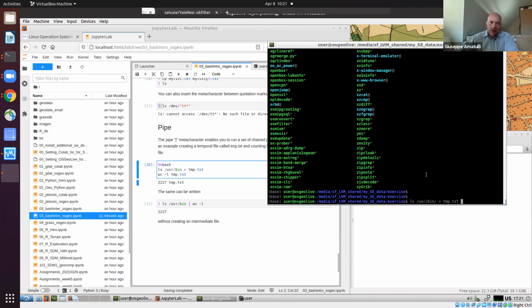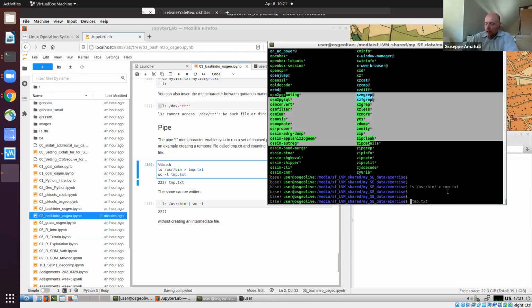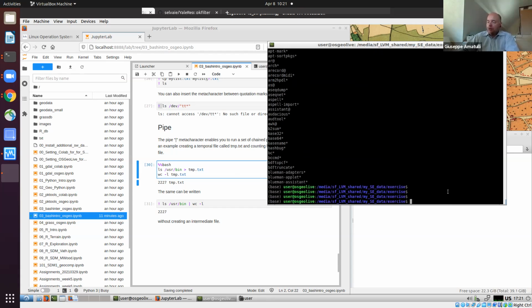Okay, so now I have a file that, of course, has all the information inside, and then I can even open it. Okay, so it's quite a long file. At this point, I want to count how many files I have in the folder, so I can do wc -l.